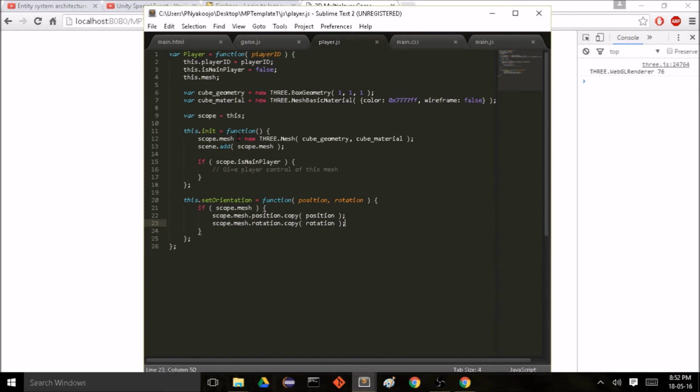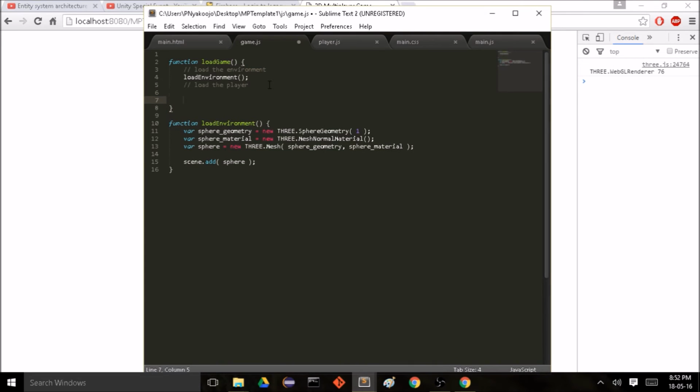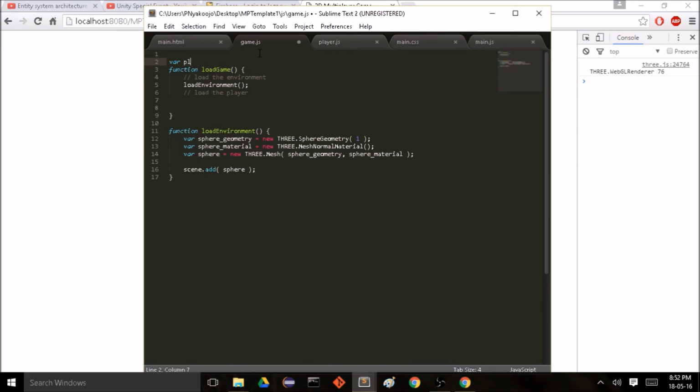And let's do that then. Let's go back to our game, load the player, and let's have a reference to our player over here, player.